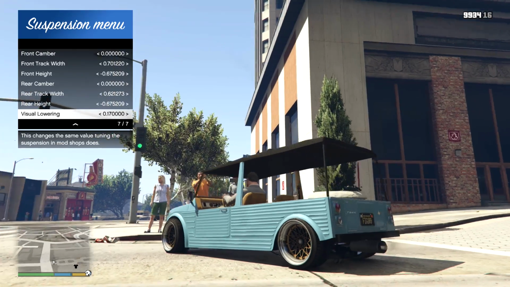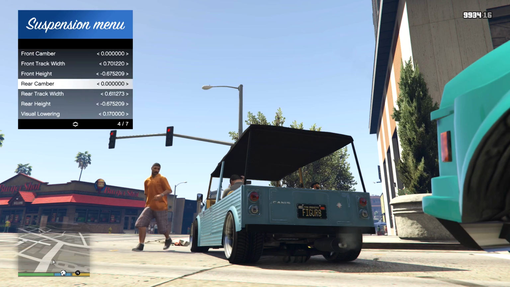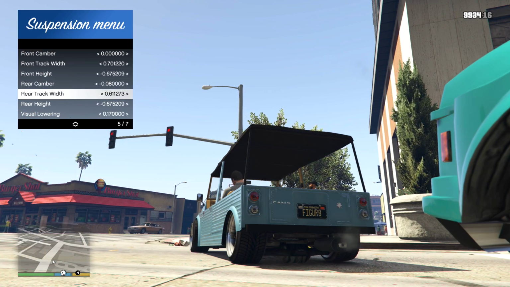Right, so that's all done. We can get the visual lowering. There we have it on the rear. Like that, we go a little bit. Should we go for a bit of camber on this one? Let's get a little bit of camber.